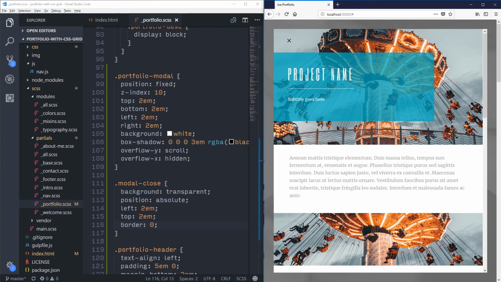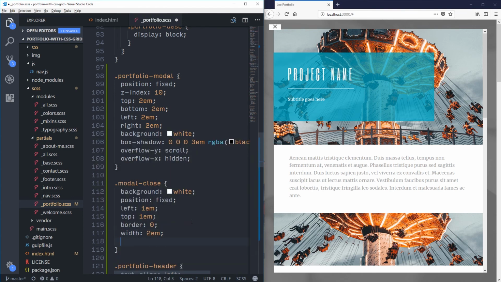So instead of that, maybe what we could do is position fixed. Background white. Okay, that's getting better. 1 and 1, so it's hanging off the side. That might look a little better. Let's give it a width here too, right?